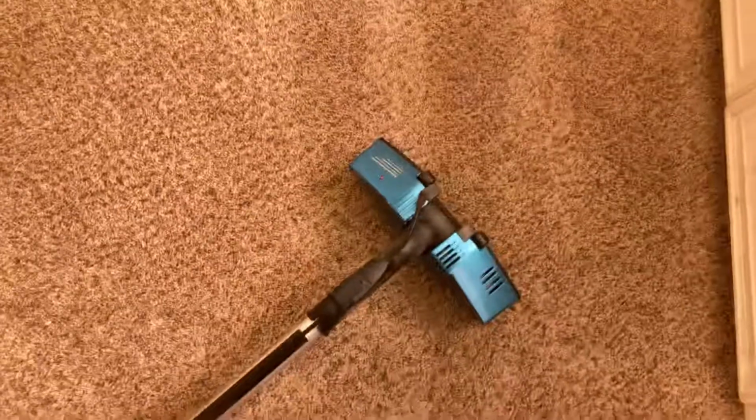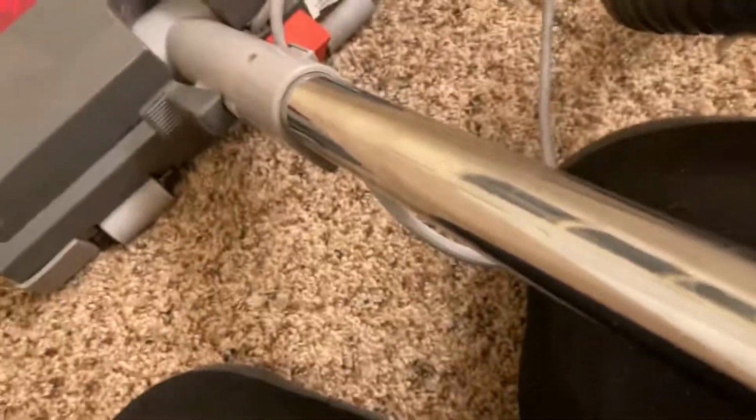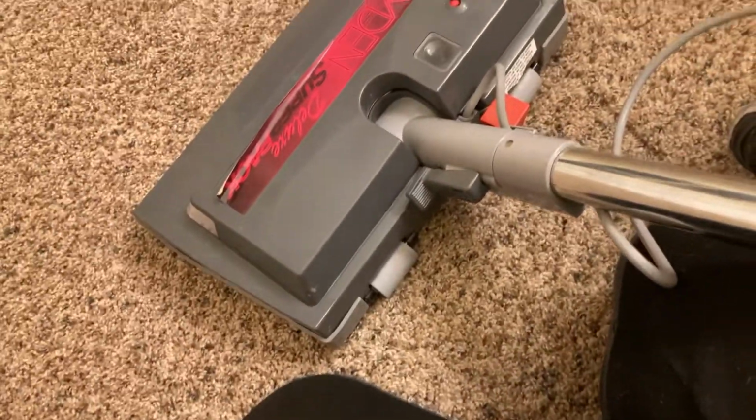Get my trusty dusting brush. One thing I will do though is definitely remove the dust. And this thing, oh geez, my iPhone SE 2020 is not doing the best with the actual color. It's not this color in real life. But I think I'm shooting in 4K, so I don't understand why it's not giving me my normal 4K quality. They just replaced my screen and battery, so it could be a screen thing.